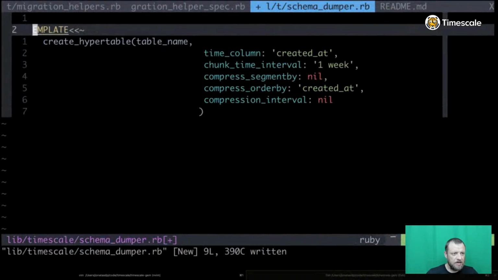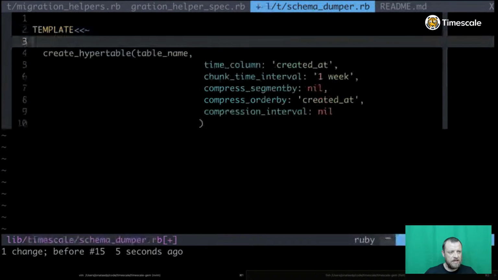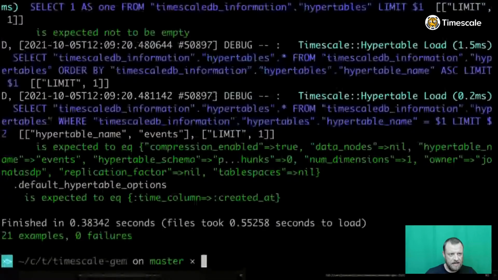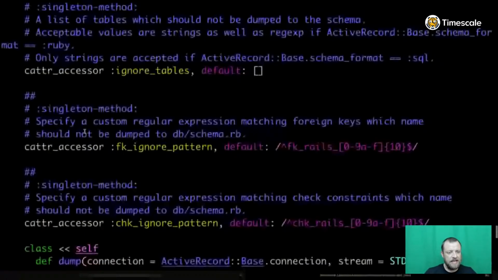I guess just because the name is Ruby, it's getting something weird here, but yeah, I need to have a template here, and I need to also finish it with template. So confirming how it works, we can get here bin/console again, schema dumper. In the schema dumper we have this action create schema dumper, and here is the dump method that we call tables, and the tables we stream, and tables iterate over all the tables, and then we have the table thing there. So what we want to do here is override the table method on the schema dumper class that is over the active record thing.